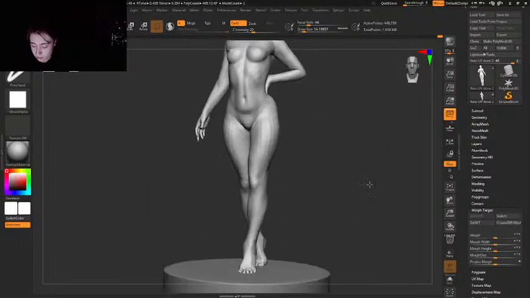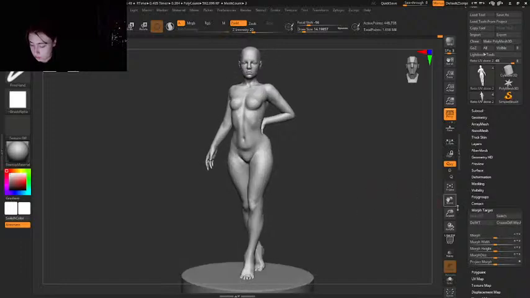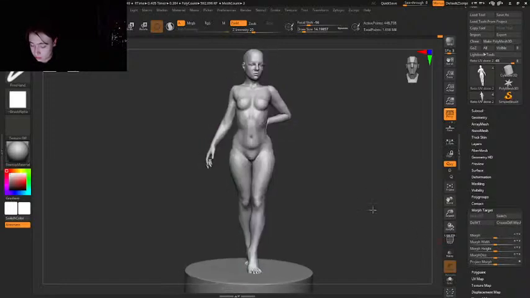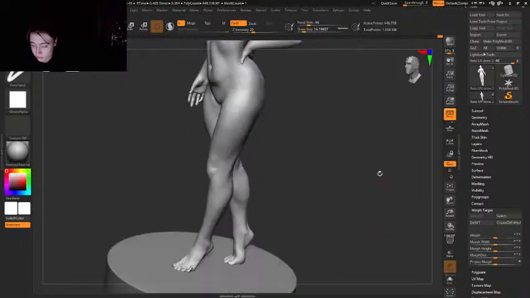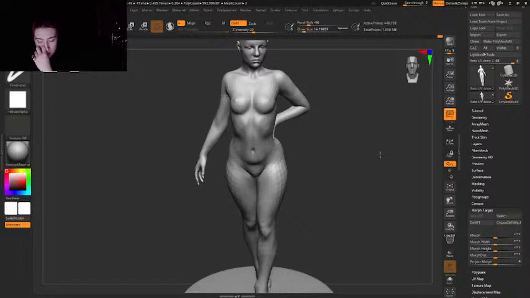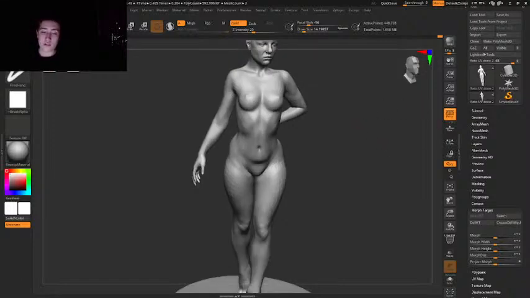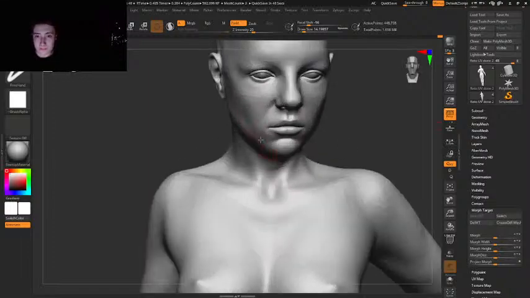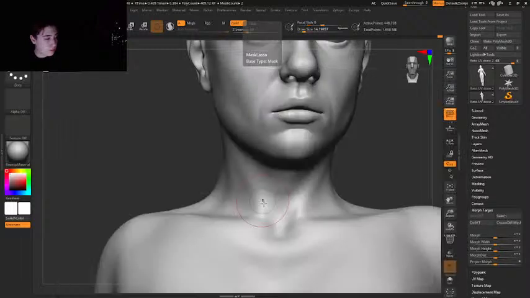Because this doesn't have a lot of squares, it just has really well placed faces. I think I'm gonna see how this looks rendered out very soon. But first we'll need to check how this looks from here as well.